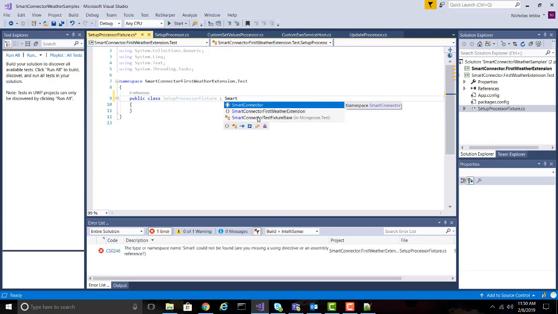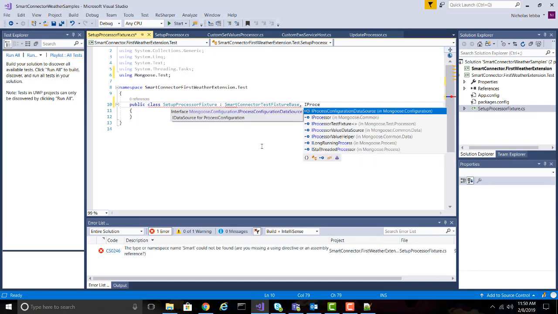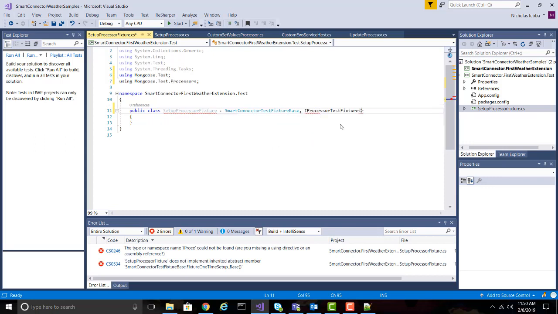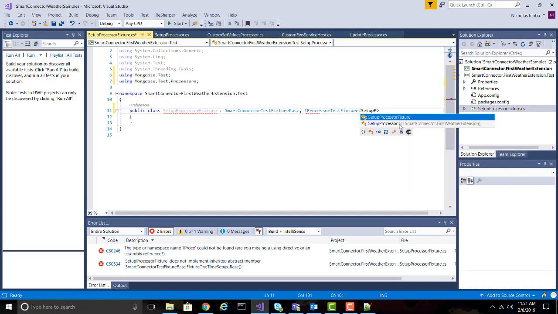It should be a subclass of SmartConnectorTestFixtureBase and IProcessorTestFixture, type of SetupProcessor.